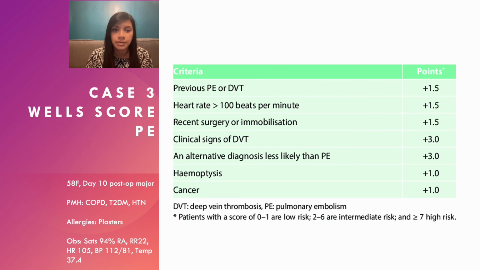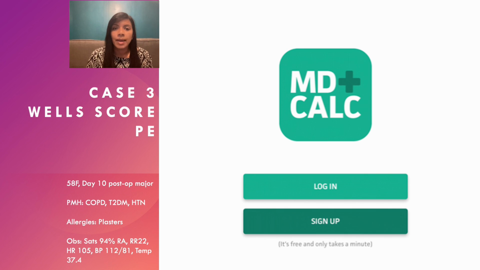And if you look at the bottom, patients with a score between 2 to 6 are an intermediate risk. So you might be wondering where on earth we find how we're calculating all of these things. There's a really handy app called MDCalc. Now, I hope that you won't be calculating Wells scores that frequently, but it has lots of other useful scoring systems on there that you might need. It's free, and it's useful just to have on your phone in case you ever need to calculate anything.